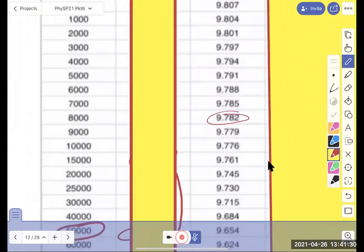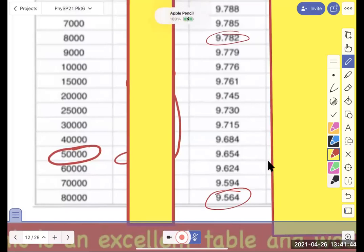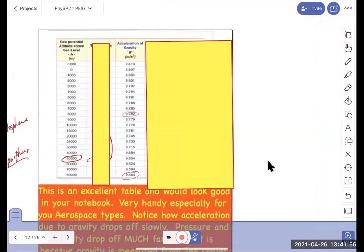We're at 9.81 or 9.78. Even when you get up there to 80 kilometers above the Earth, you're still at 9.5. Now, the space shuttle and the ISS are like 200 kilometers above the Earth, but it's still like 9.4, 9.3. It's pretty much the same gravity we'd experience here. And the question is, why do they float? And we answered that a while back: because they're in free fall. They're falling back to Earth. Okay, so that's G. Look at another one.